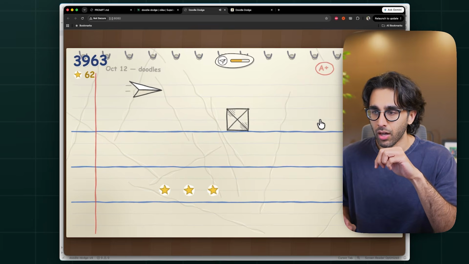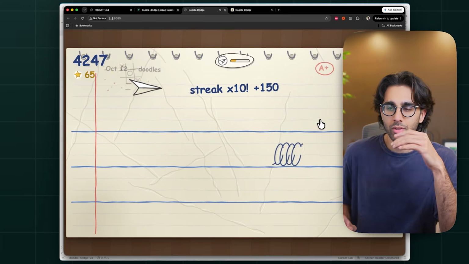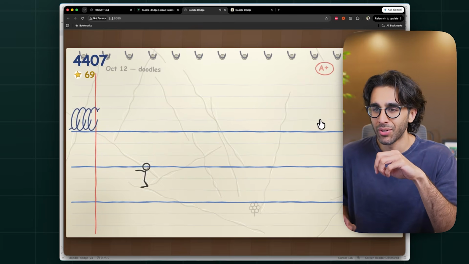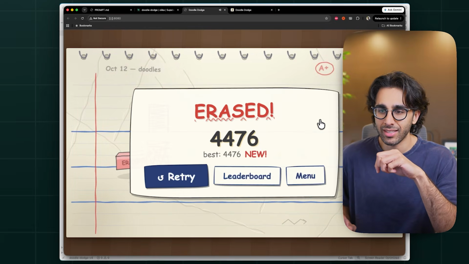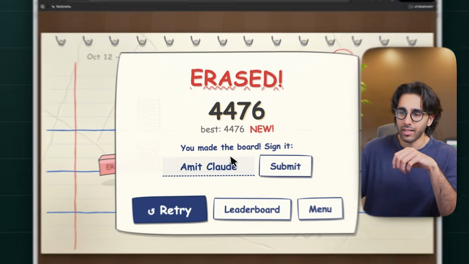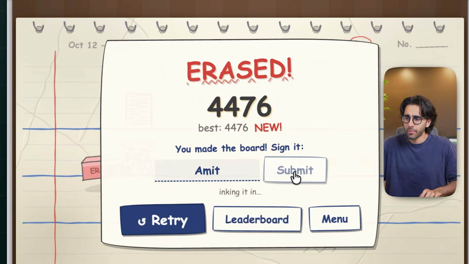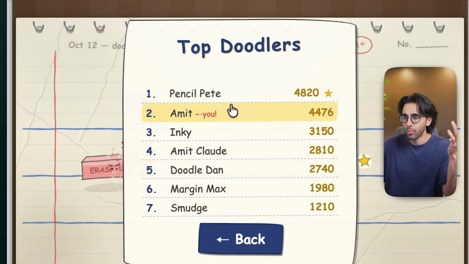And I'll go ahead and end my run here. I'm doing too well actually in this game. It's pretty addicting. So I'll go ahead and end the run here, and you'll see the eraser actually has this little animation that comes up and erases you. So I go ahead and type in Emmett and click the leaderboard, and it actually works.